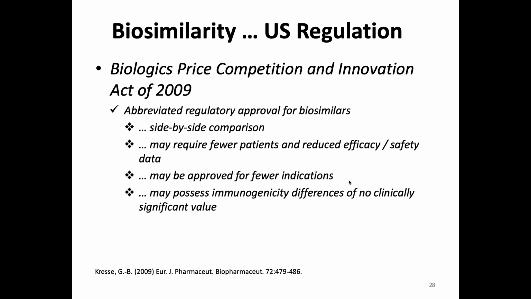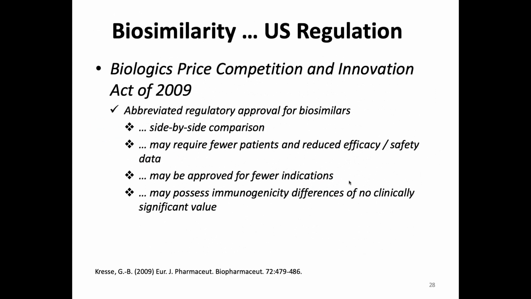Then the rule is that you might actually get away with fewer patients. In clinical trials, you have to use patients. Okay? But if you already are comparing, and the comparison is almost equivalent, then you can get away with fewer patients, which means the cost to produce biosimilars will go down.